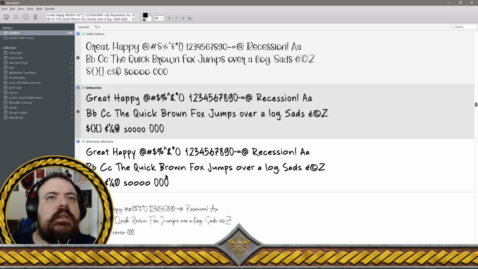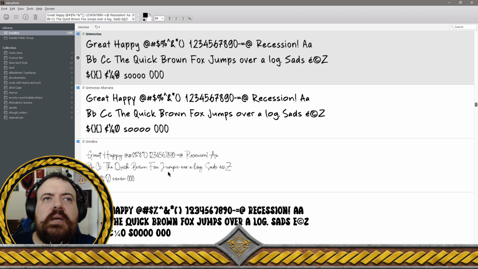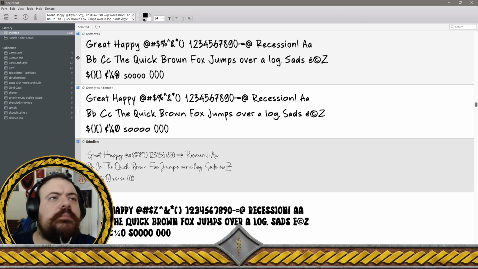Now this is close to what I'm looking for in sort of a print handwriting font, but the G, I wish it had just a bit more, but yeah, I'll probably come back to that one.